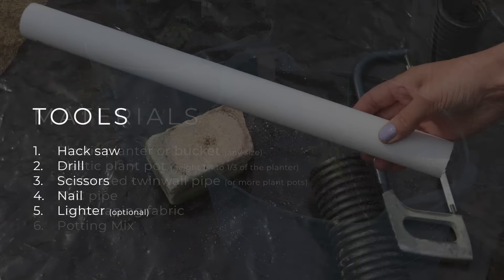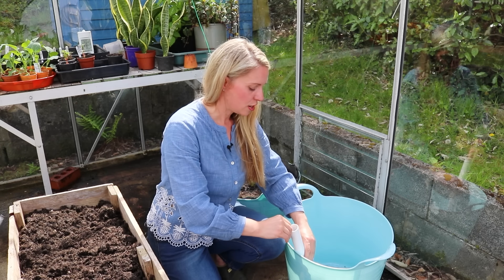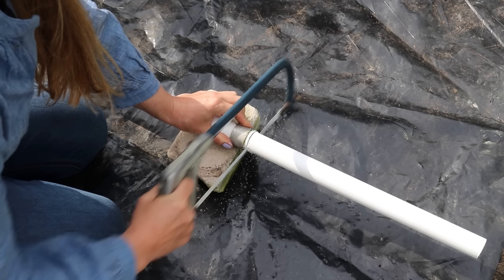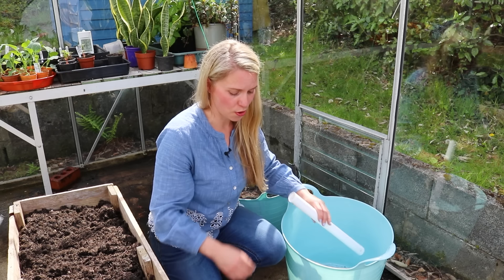This project begins with a bit of cutting of materials, the first thing being the plastic tubing. You want to put your tubing in the container and then measure up about one to two inches — you can guesstimate it if you want — and cut it there. You don't want it to be any lower than the lip of your container, because you want to avoid getting potting mix and gunk into your water reservoir down below.